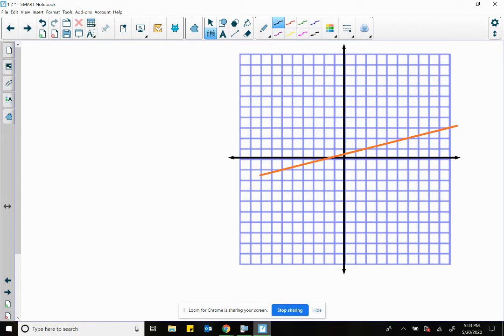Okay. So hopefully you saw that this is a point you know. This is a point you know. This graph is a little bit better than the other one. This is a point you know. This one is actually a point you know. And that one's a point you know. So I gave you 5 points to choose from.